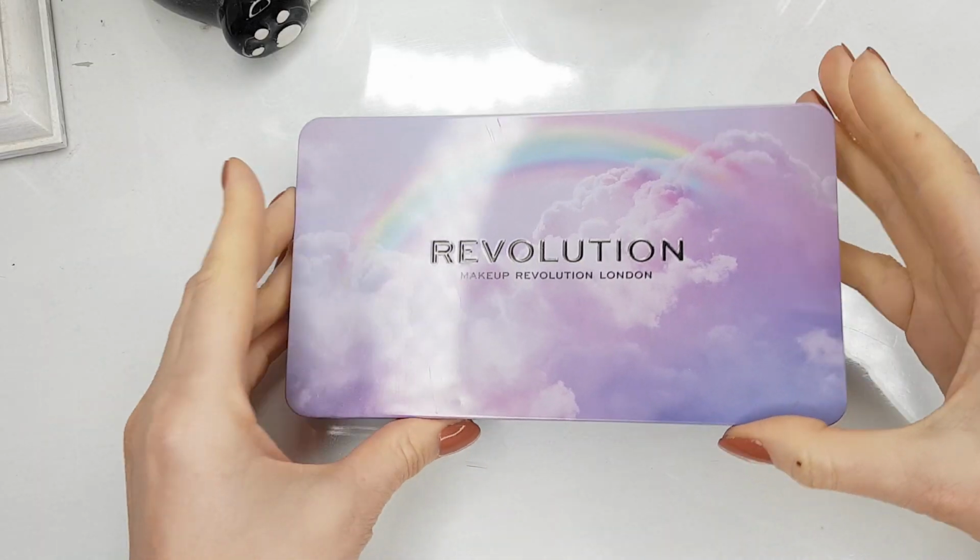So I'm just going to show you me doing the swatches. I'm just going to dip my fingers in and swatch them on my arms and let you know what I think of the colours. Okay.